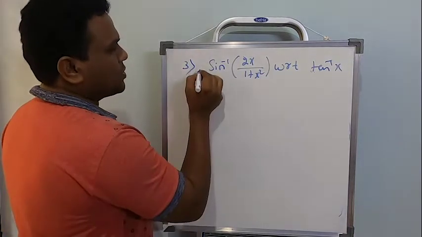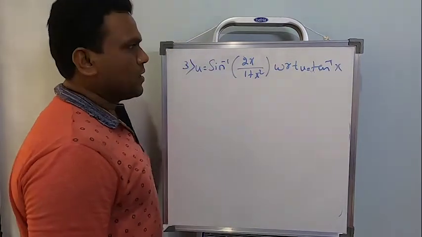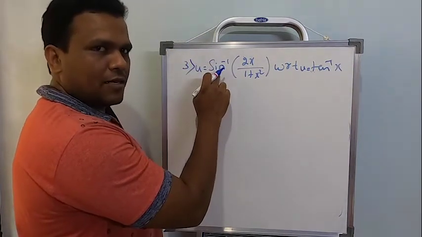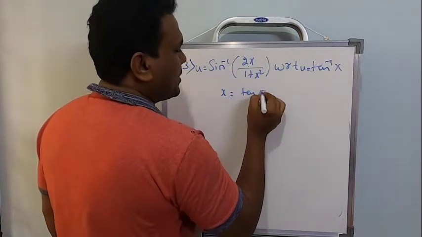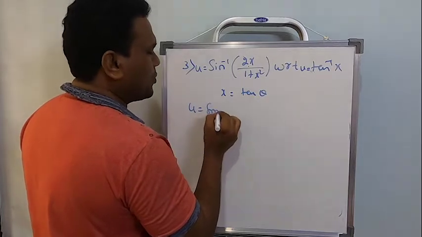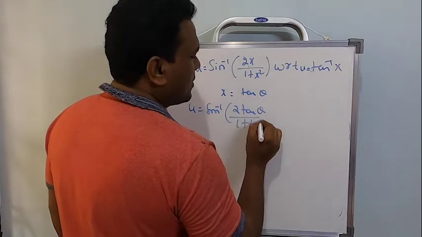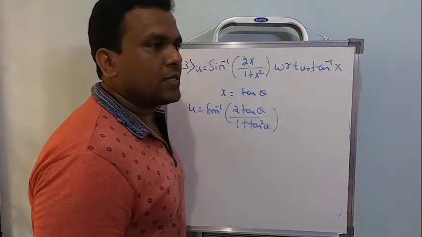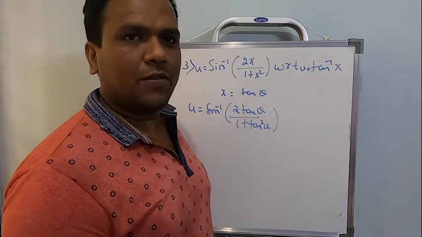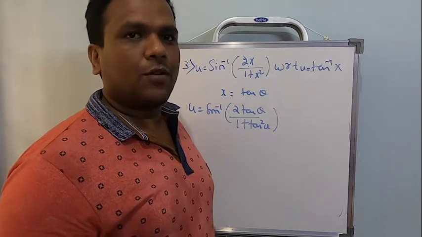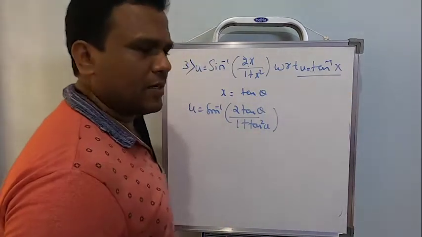Let's give the names. Let's call this function u and this one v. Instead of starting directly, simplify. I will go for a substitution here. Let me consider x equal to tan theta, then u is equal to sin inverse of 2 tan theta by 1 plus tan square theta. Any student who is not thorough with the basics of trigonometry will definitely find it difficult. So my suggestion, keep practicing the formulas from trigonometry also. We will not do anything here, it will be retained as it is.